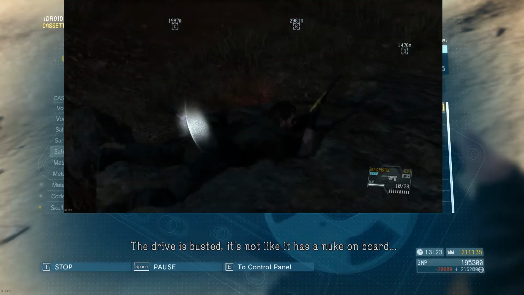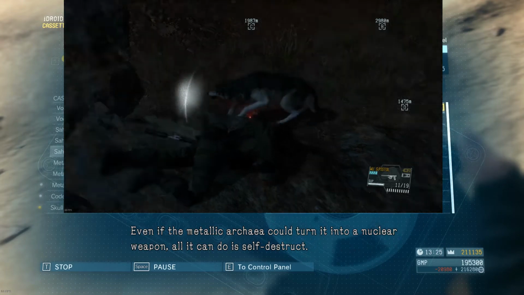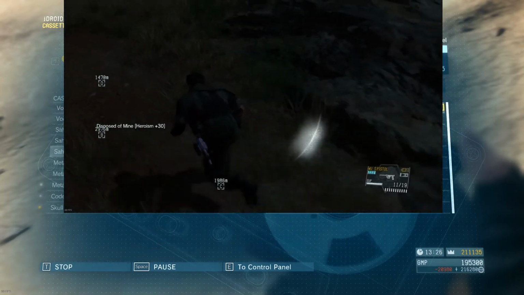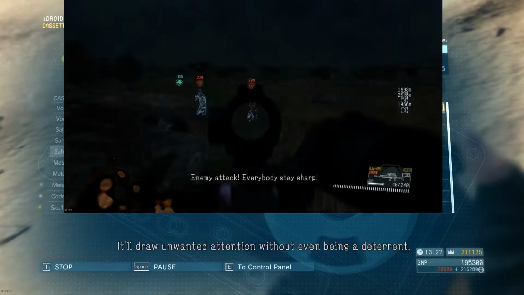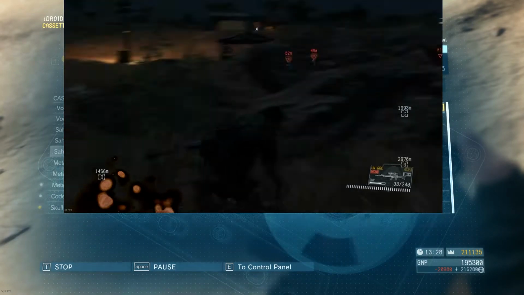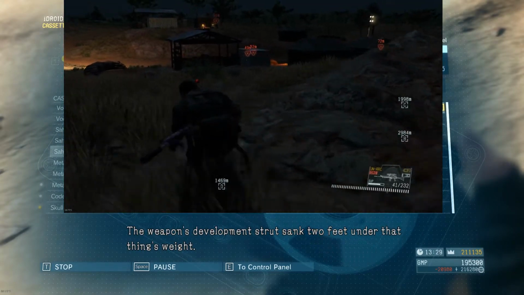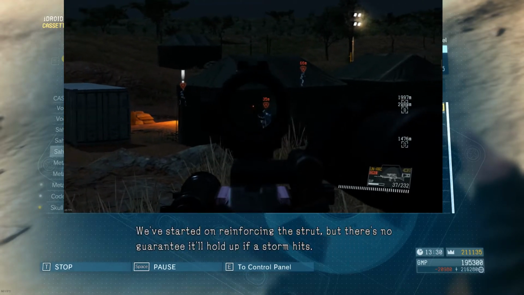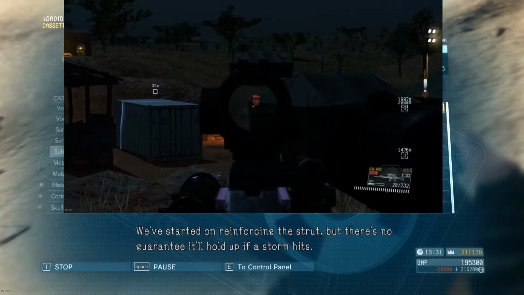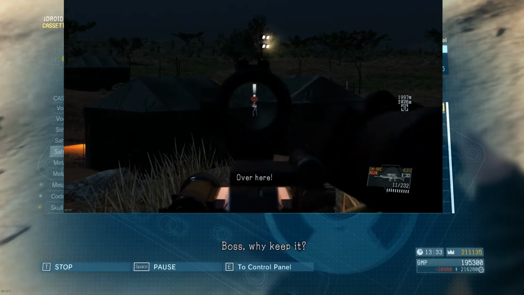It's not like it has a nuke on board. Even if the metallic archaea could turn it into a nuclear weapon, all it can do is self-destruct. Sahelanthropus just isn't a weapon anymore. It'll draw unwanted attention without even being a deterrent. I know. The weapon's development strut sank 2 feet under that thing's wake. That's 1 year's drop in a single night. We've started on reinforcing the strut, but there's no guarantee it'll hold up if a storm hits. I know that, too. Boss, why keep it?